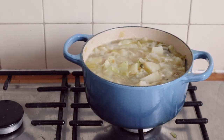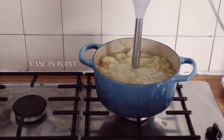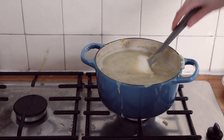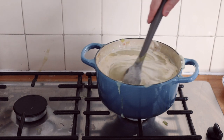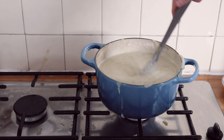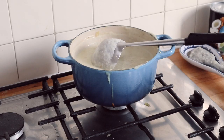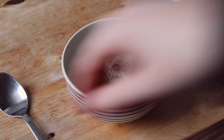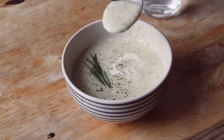By far the most challenging part was the blending — I am so messy, so I'm relieved the splashes only went as far as the counters. In hindsight I would have gone for a slightly lighter soup, as after the first bowl I didn't fancy another cream-heavy meal for weeks. This had a whole 125ml of cream in it, which for me is a lot. I don't really eat dairy that often so it felt quite heavy. But that first mouthful — heaven.